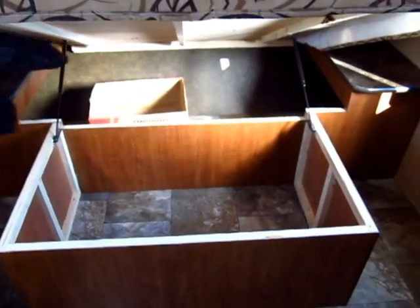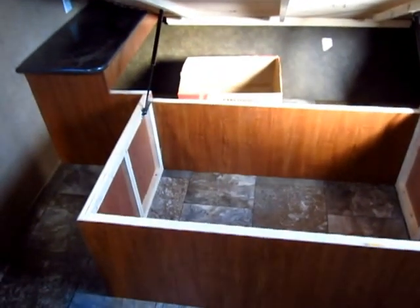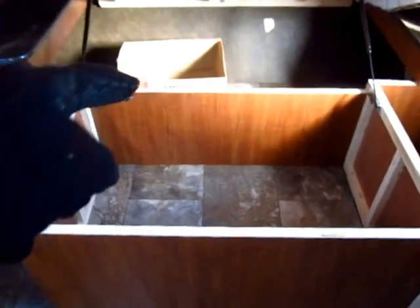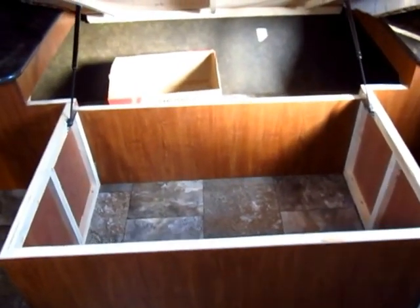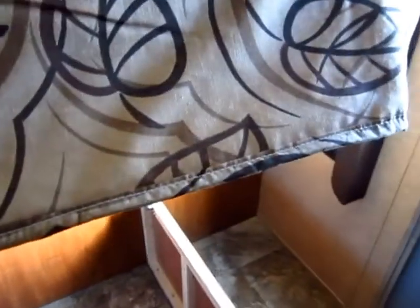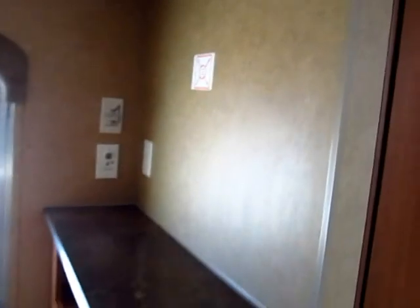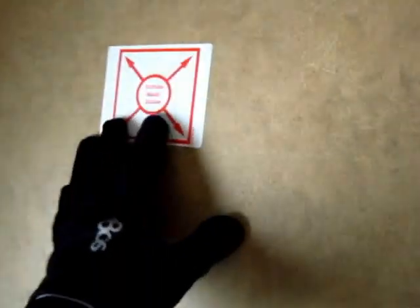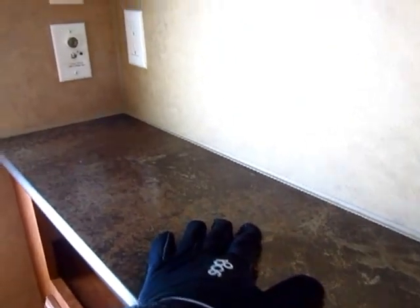You see that through the front you have a total pass-through storage that goes through outside. That's perfect for things like fishing poles. And they put this little divider here so that you can mount your fishing poles on the back side of that, or anything really. The bedroom area has a second television station. They laminate in the back of this wall a little backer so that you can mount a wall mount flat screen here, or you can still use a traditional pedestal style.